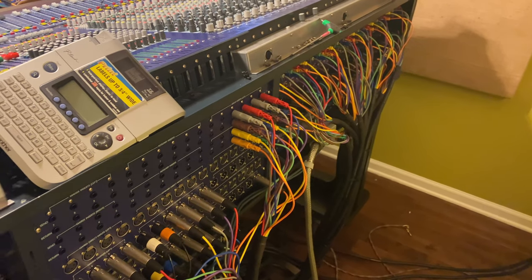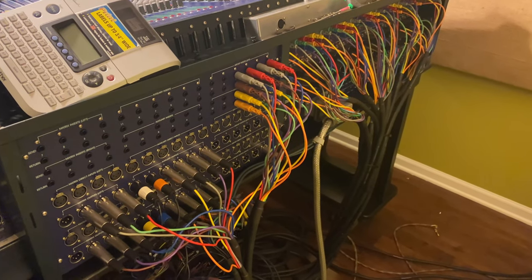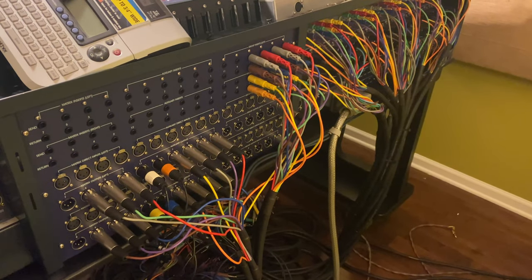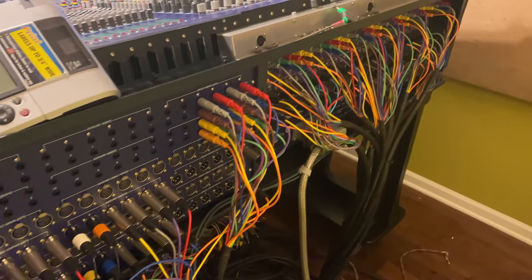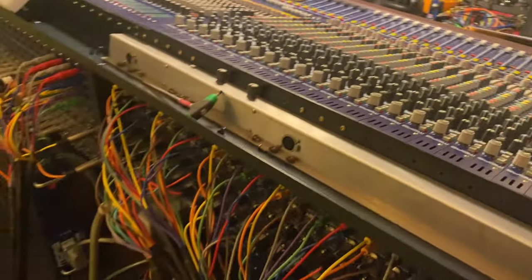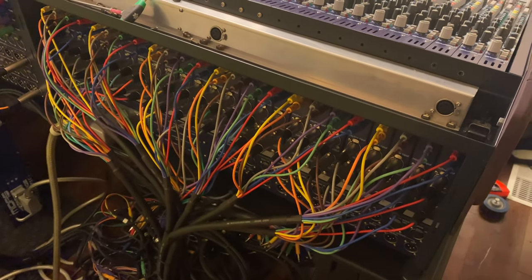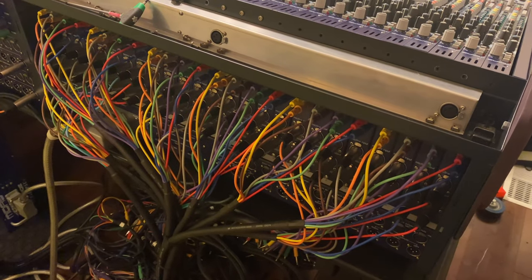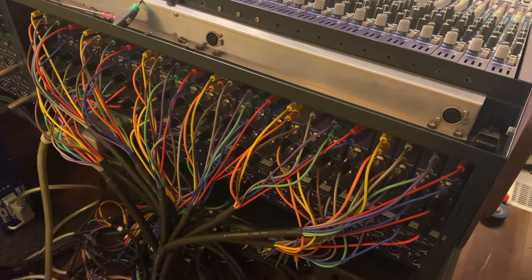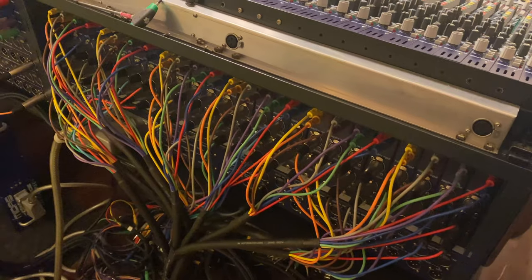Okay, so we've got the back of the console patched. Or I should say we have channels 1 through 24 on the back of the console patched. And a good majority of the group section, or excuse me, the master section. It is kind of amazing how much cabling this console takes. If you look at this point, this is channels 1 through 24, and this is 96 points. So you've got insert send, insert return, main input, main output on each one of these channels.